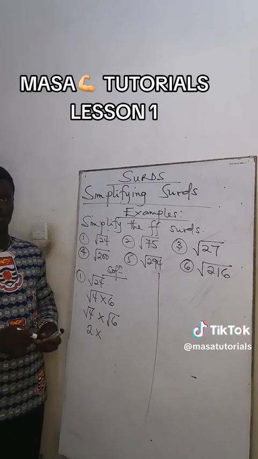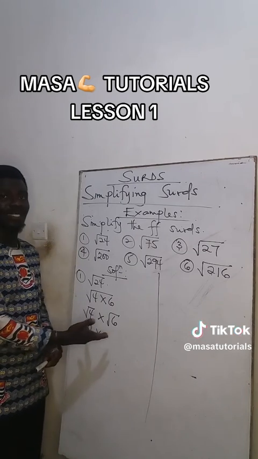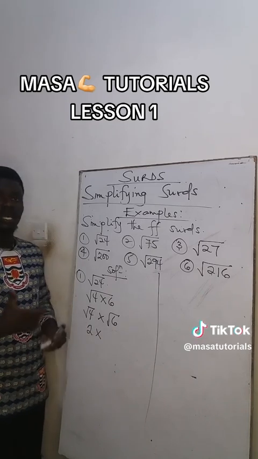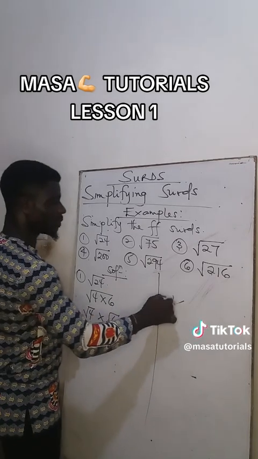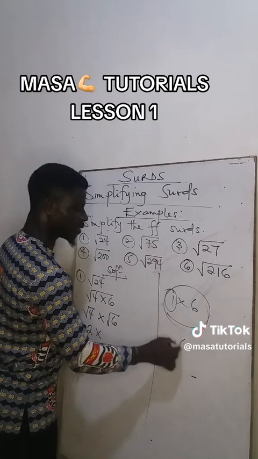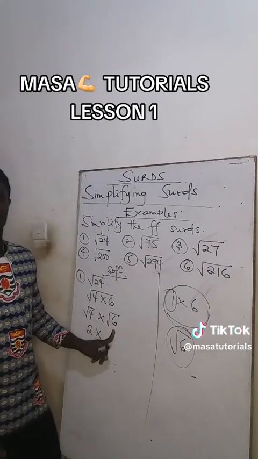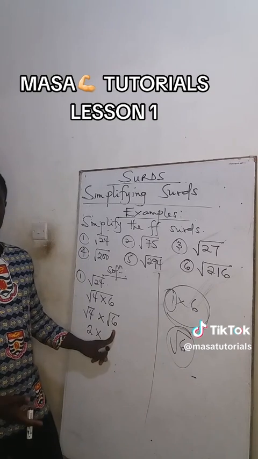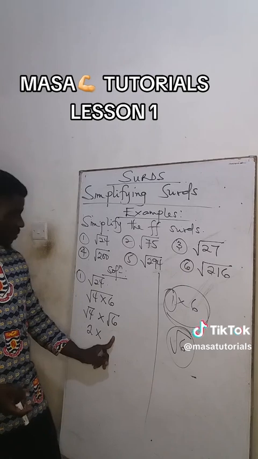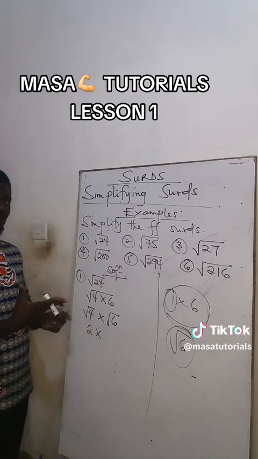You can't reduce it again, because when you check 2 numbers that multiply to give 6, you know that one of the numbers will never give you what? A perfect square. When you take 1 times 6, 1 is a perfect square, we understand. But still, 1 times 6 is still 6. So you've gotten back to the same number again. So you are not reducing it. But here, square root of 24, it is not the same number. It's 4 times 6, 2 different numbers.